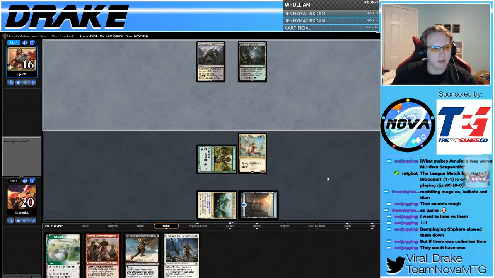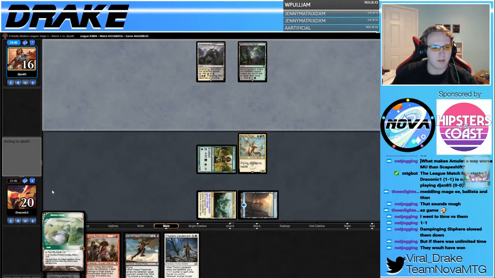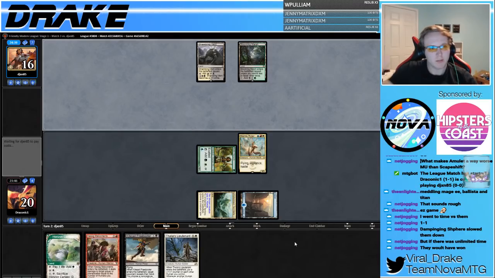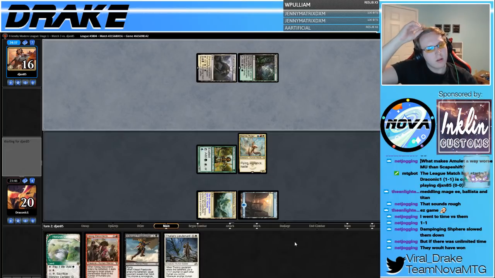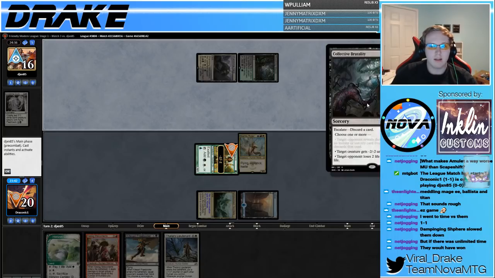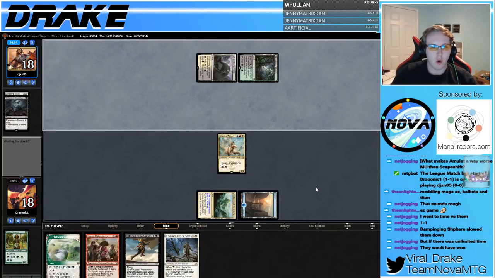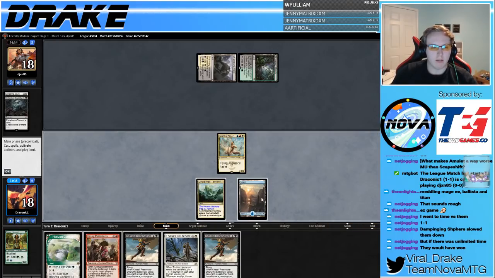Okay, Abzan, this makes a lot of sense. So we get to take some of their removal spells and then pump stuff up. This Kessig Malcontents is really bad in this matchup. I am fine with this Decay. Collective Brutality? Discarding souls to shoot me to. Okay. That seems like a play you have made.